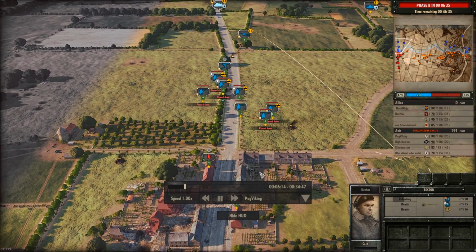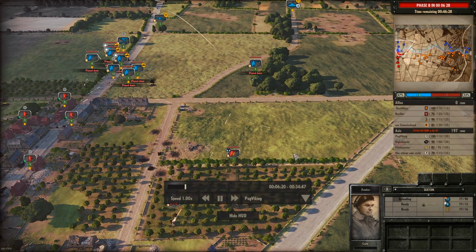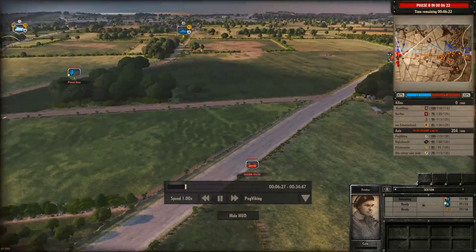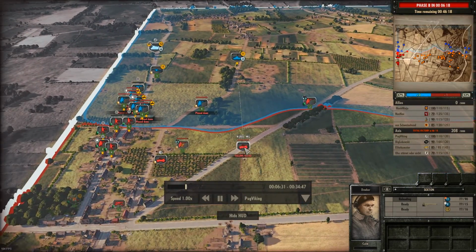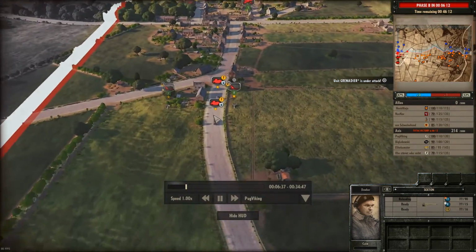But as you can see, none of the infantry is actually making it to the house here because of my Kubel MGs just firing away at the enemy here. It does bring up a Cromwell 5 here to start engaging my Kubel.